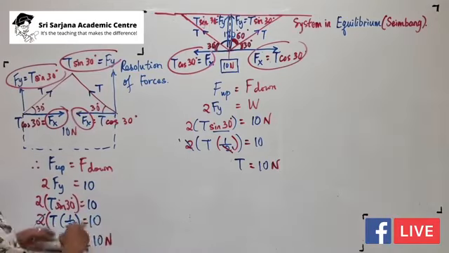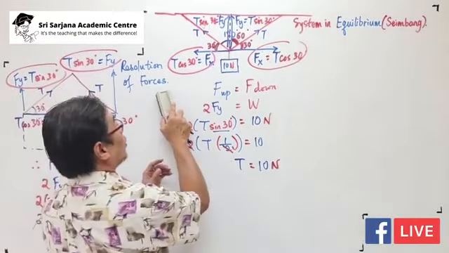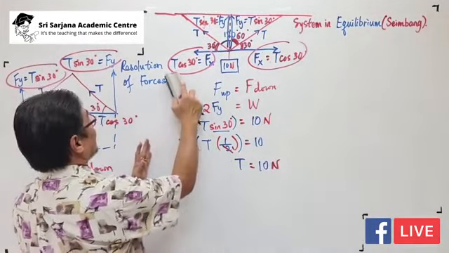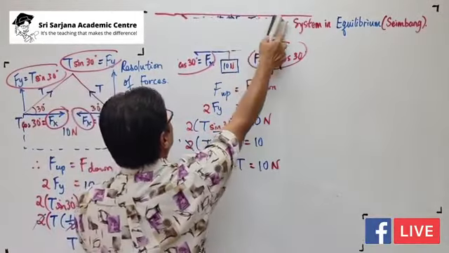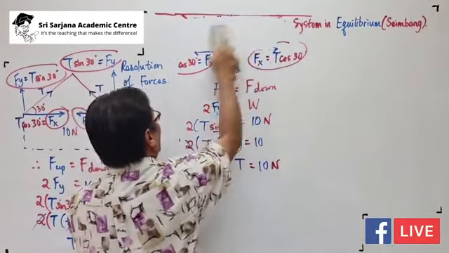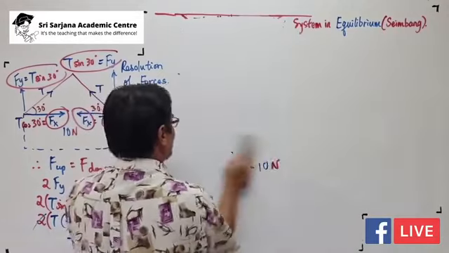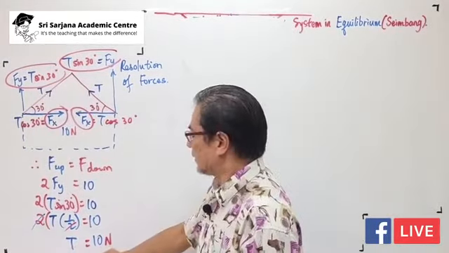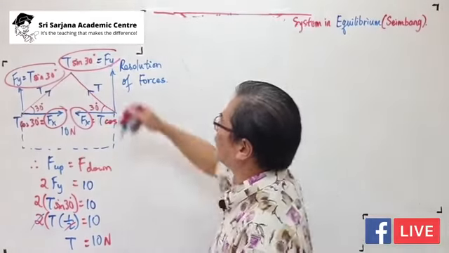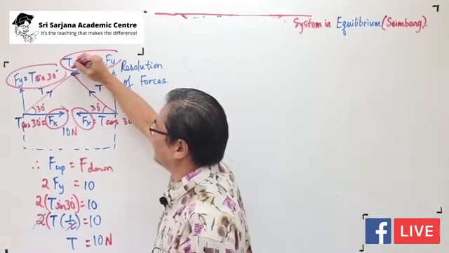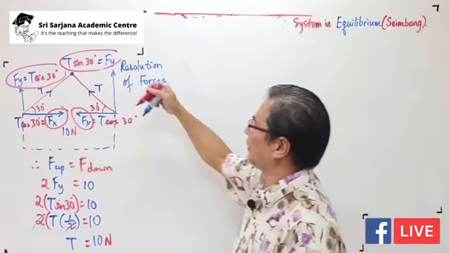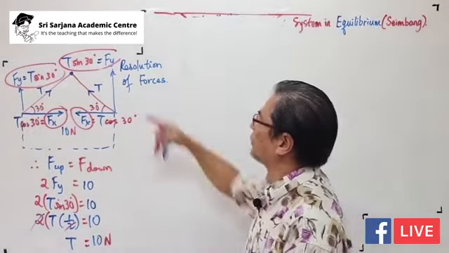The second method is, of course, we are going to draw a diagram. So I'm going to erase this. I'm not going to use this as our diagram. I am going to use this as our diagram. Clear? So the second method is you will need to draw a triangle. See how I draw the triangle? You can draw this one first.